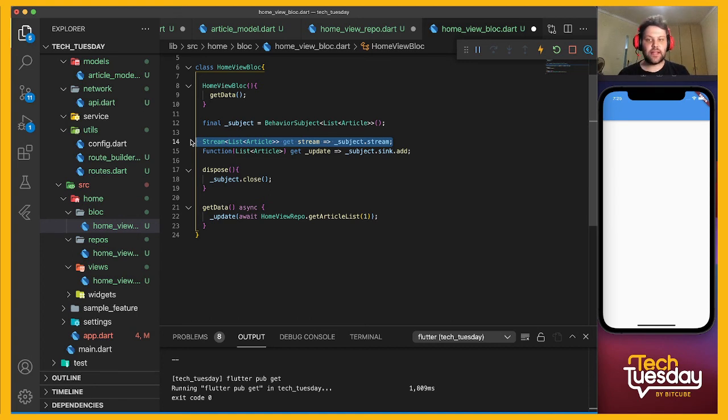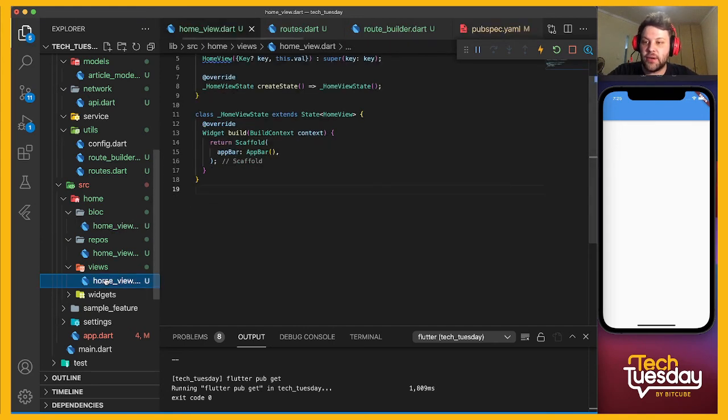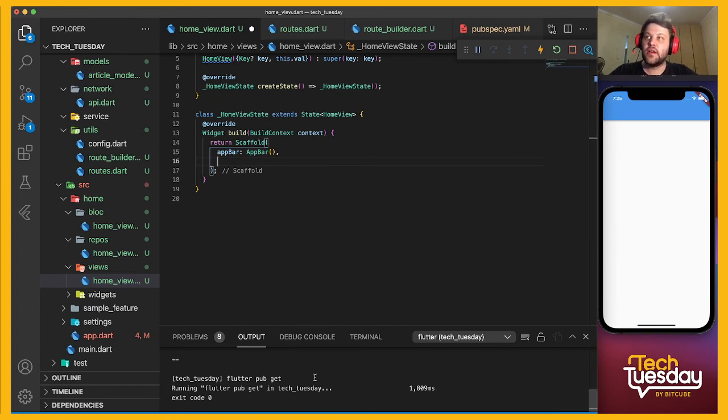So this is pretty much everything we'll always do. This is how you get data, but I think it's a good idea to have a practical example. So I'll stream the data that we'll be getting from the API into our home view page. Just also note, with the internet issue I'm having at the moment, we might have an error thrown that there's no internet connection, but we'll handle that if it happens.